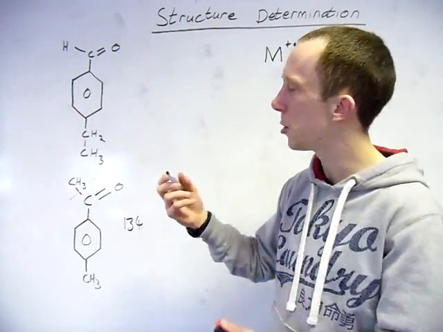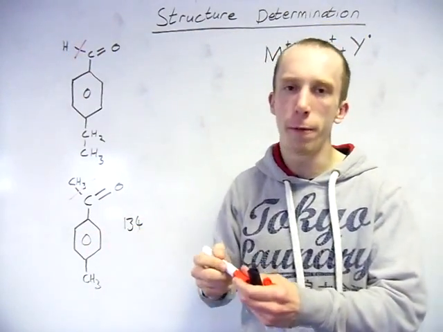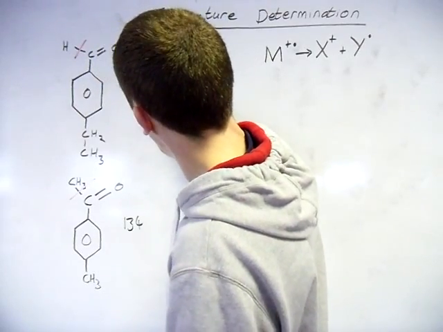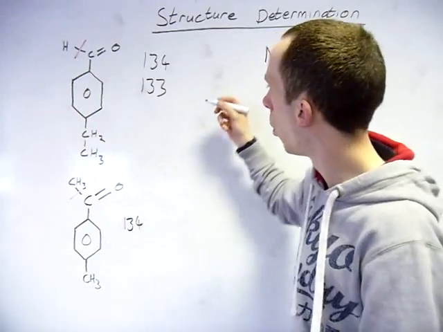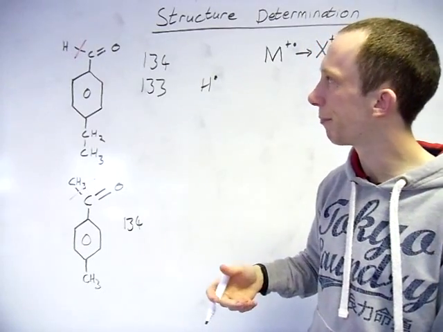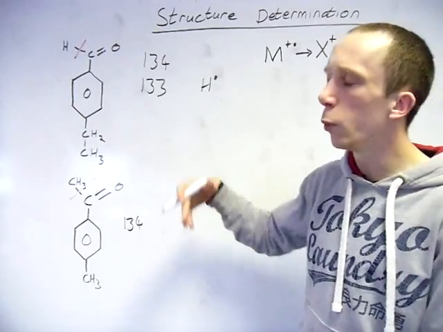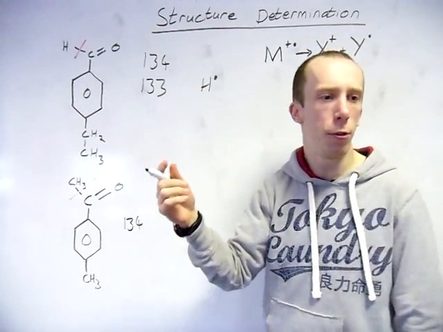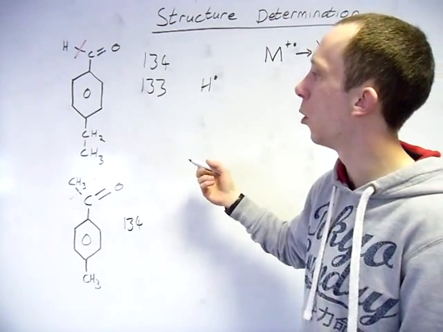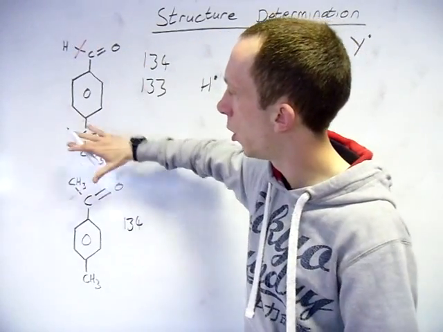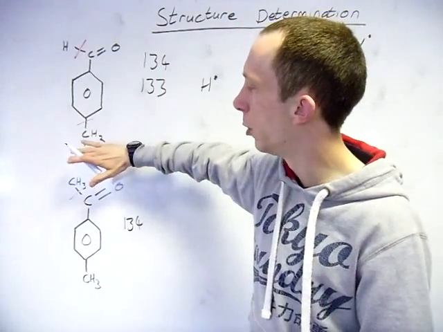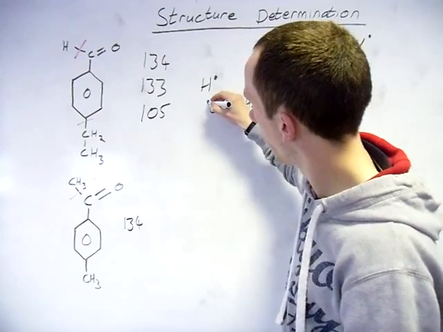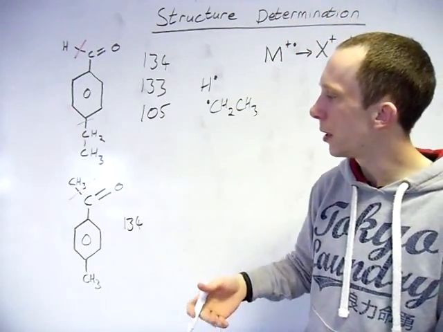So we just need to start visually, just smash it up in your head. Think, what could I knock off to get further peaks? So up here, if I chop off that hydrogen there, think of what I said - this is going to be a nice stable ion forming there. So I'm going to get a peak at 133, because I've lost one mass from that hydrogen free radical leaving. In terms of what else, well, you would get lots of them. I mean, it could decompose, benzene ring breakup. The actual question paper just gave you the numbers above 100. So there was also another one where we could say either snap off all of that, or we could snap off down here. So we would lose 15 plus 14 in there, lose 29. So we'd lose an ethyl free radical like that.